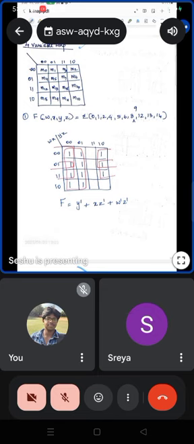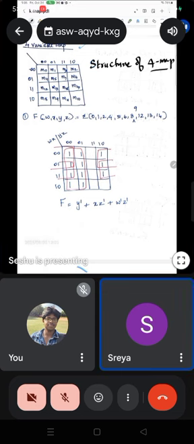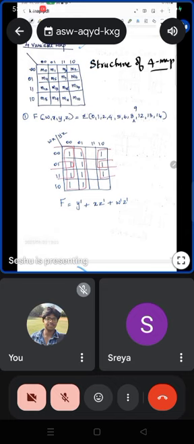Okay, see, Shreya, this is the structure of the four variable KMF. I have written to you many times. Again, we will recall. This is the structure of a four variable K-map. You can see the inputs can be any of the four variables. It can be A, B, C, D, or W, X, Y, Z. Any four variables can be inputs.